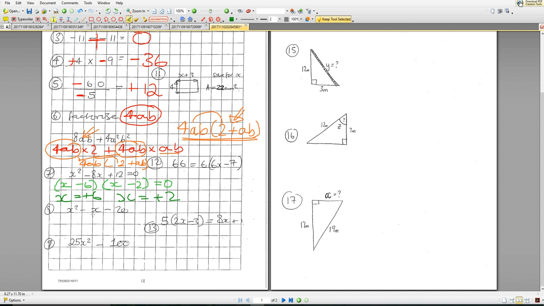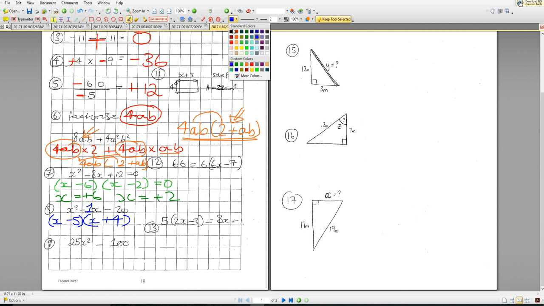We have x squared minus x minus 20. Now remember this. Next to the minus x, there's not a missing number. Just because there's no number there, it's actually by default a 1. So we're looking for two numbers that multiply to give you minus 20, but when you add those two numbers up, they will give you an answer of minus 1. So if you try minus 5 and plus 4, that will suit our requirements.